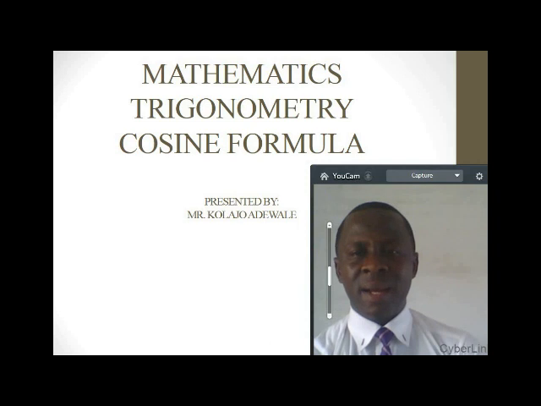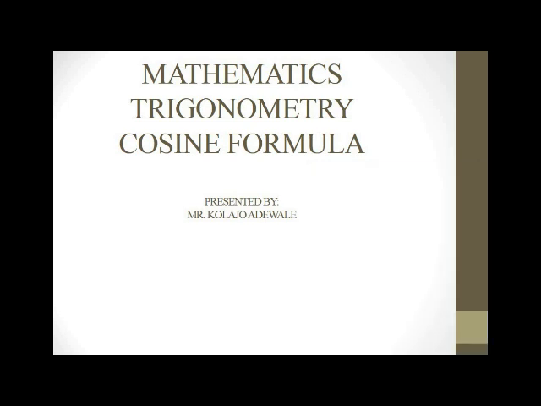If you remember in our last class, I told you that whenever you're about to solve anything that has to do with bearing and distance, or you want to do anything like angle of elevation and depression, you need these formulas, which are the Pythagoras theorem, the sine formula, and the cosine formula. In our last class, we already treated the Pythagoras theorem and the sine formula. Today, I'm going to be explaining how the cosine formula is derived.